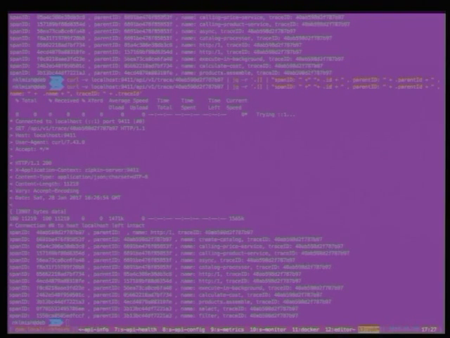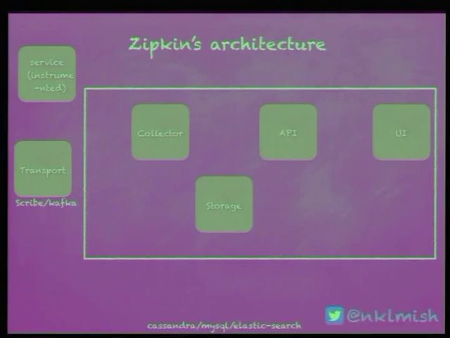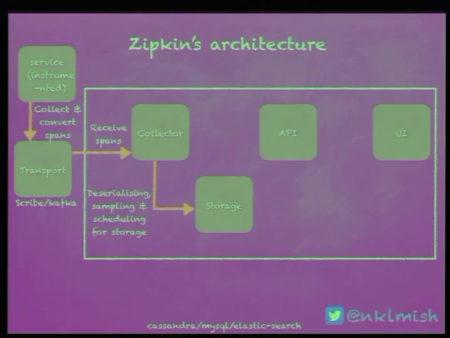So coming back to the slides, let's try to understand the architecture of Zipkin, how it really works. So we have some service in which some instrumented code is running, and this code creates some spans, and those spans get transported via Scribe, Kafka, or HTTP, and the collector receives those spans, and storage sort of deserializes, samples, and schedules them for storing. It can use under the hood Cassandra, MySQL, or Elasticsearch to store. The API, the service which I showed you on the command prompt, uses the storage to retrieve the data, and the UI in the browser which you see is just a part which visualizes this data. So this is how internally Zipkin works.